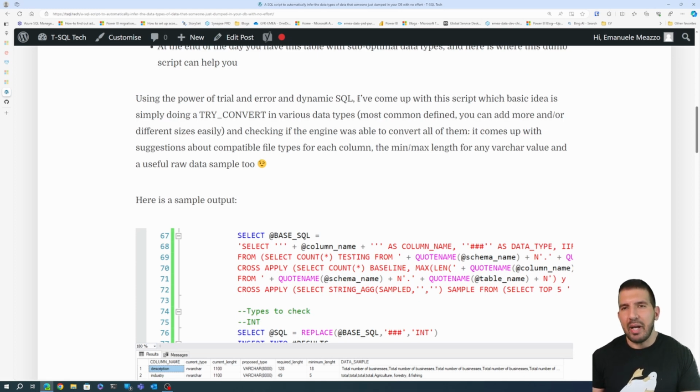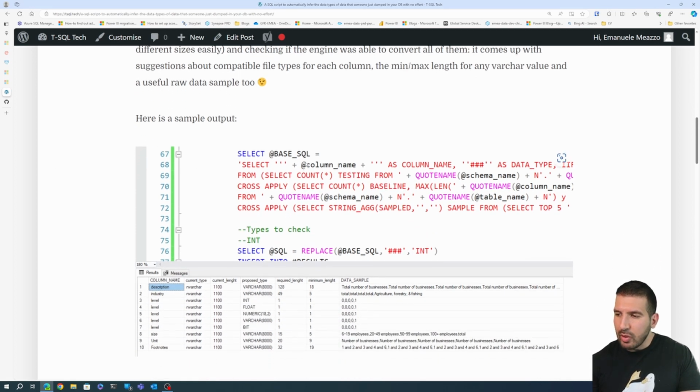So my idea is very simple. I simply say, okay, take this column, try to convert it into different data types, and if the number of nulls in the output column is 0, given there is no null in the input of course, it means that the number of converted values is the same as the number of original values. That means you were able to convert all the values successfully, so that data type could very well be the right data type to apply.